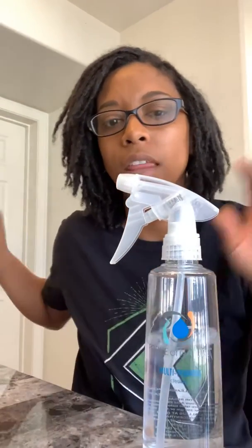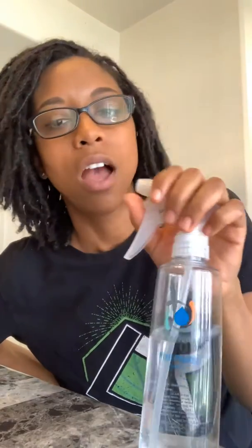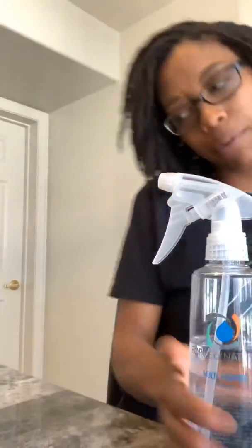But for right now, this lasts me about a week, and that's cleaning my kitchen table every day, and the chairs. I basically use it to clean everything. I would highly recommend using this to clean everything besides glass, like windows and mirrors and stuff like that. It'll clean and disinfect them, but they're gonna be streaky, so you're probably not gonna be happy with it.